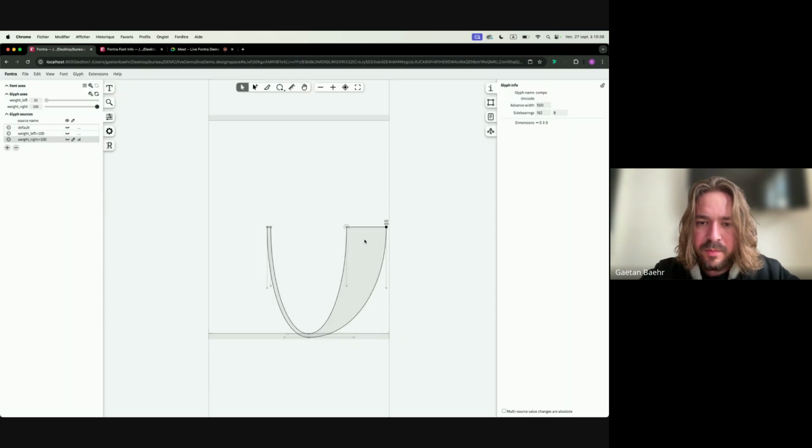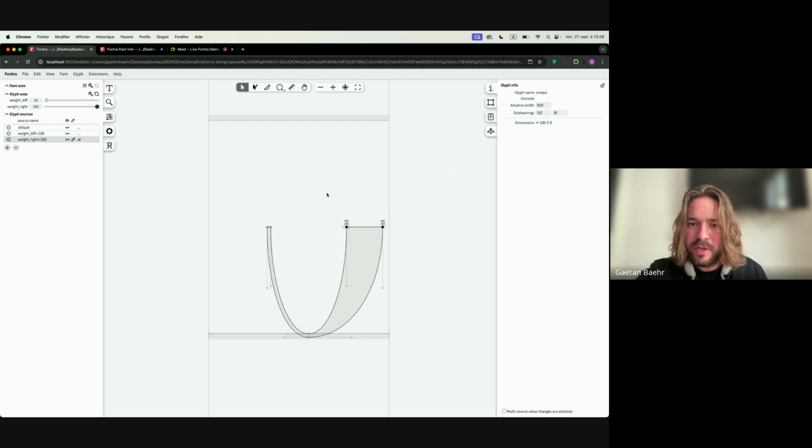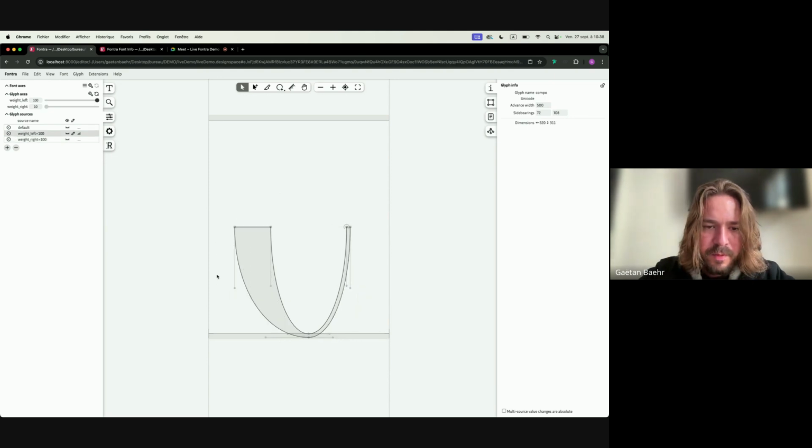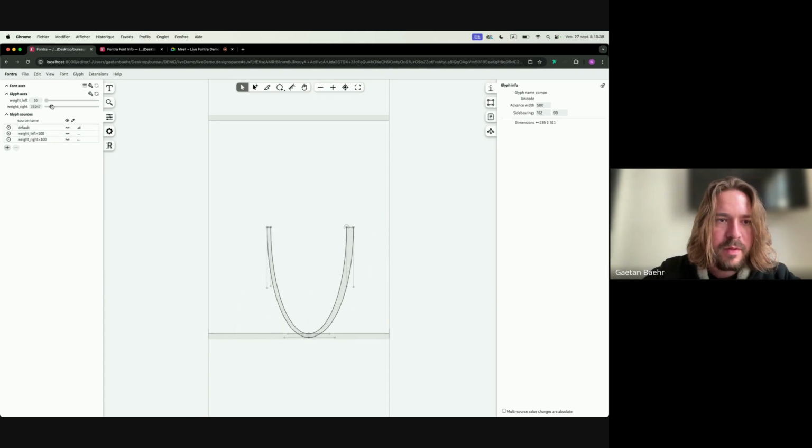I add it and I move it here. If you want to be sure which dimension, which width we have, you can select the contour and look at the dimension. Here we have 100 and 0. I can maybe move this a little bit up. So now we have a variable component like this.